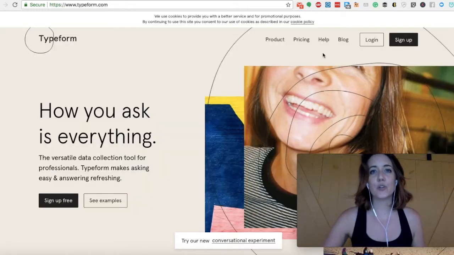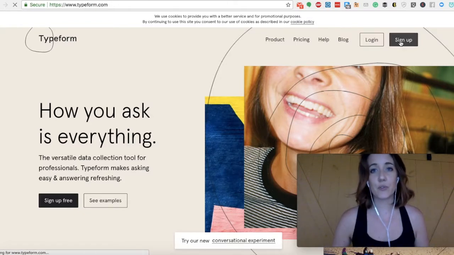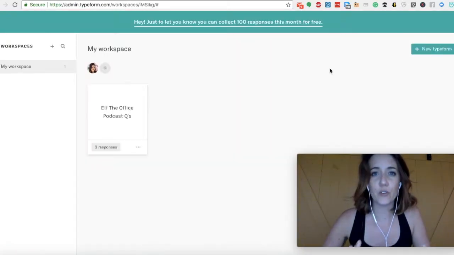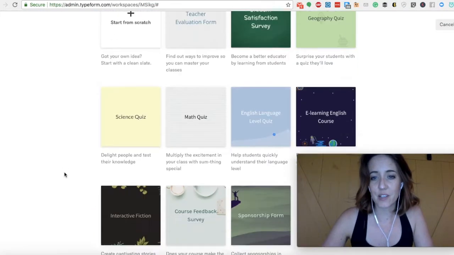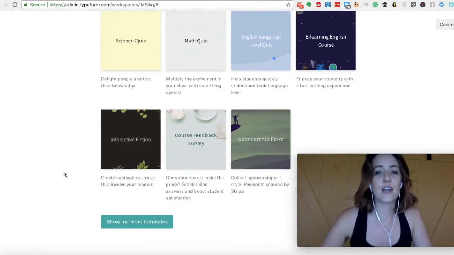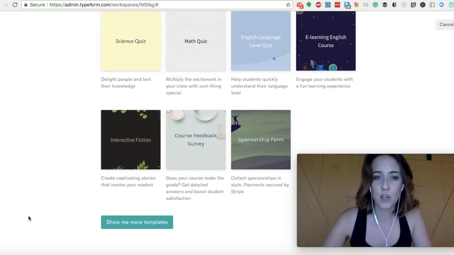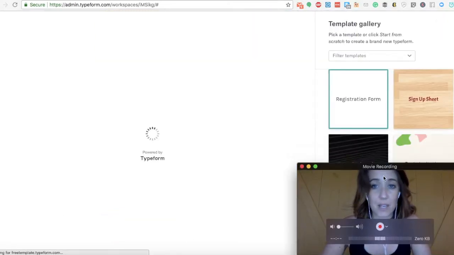So I'm going to show you what this looks like if you're capturing client data or prospective client data. What you want to do is, as always, sign up for an account. And once you're signed in, when you're first new to Typeform, you'll see this workspace as just a blank space. So what we want to do is head up here to New Typeform. And then you can pick a template, which I think is really cool. So you can look for something that you think is visually appealing, or maybe there's something that matches your brand colors, or you can create your own, which they make very easy to do.